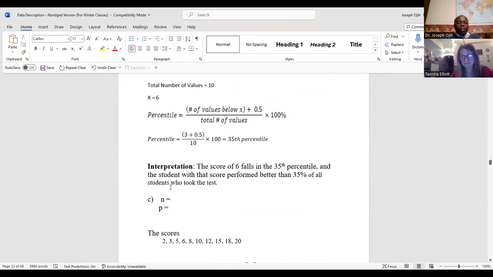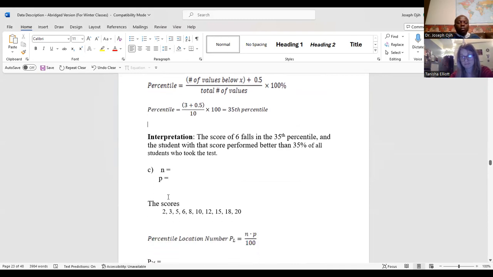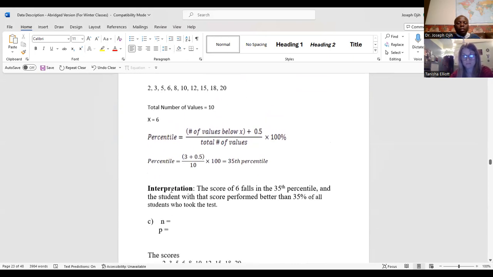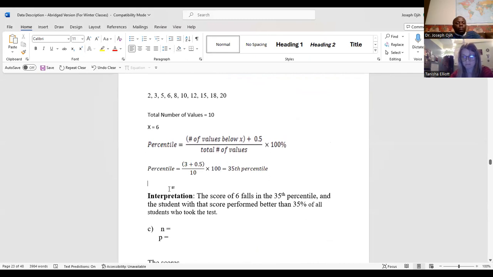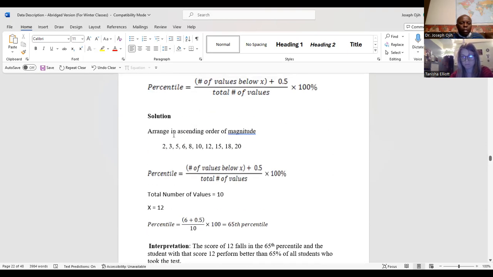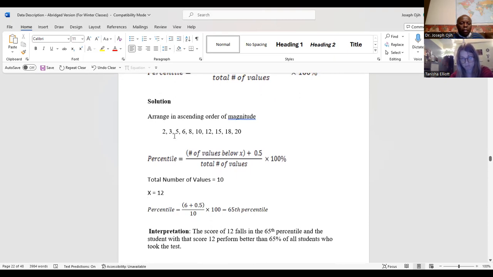Then part C. Before I do part C, is there any question? Okay. Somewhere I got lost, 'cause I remember we were doing the percentile. Yeah, now this is another percentile. I got lost somewhere. Let's see, which part of it are you confused about? Is it the 10 or the 6? Can you go back up for me? Okay, here. Yeah, that's where I was at.